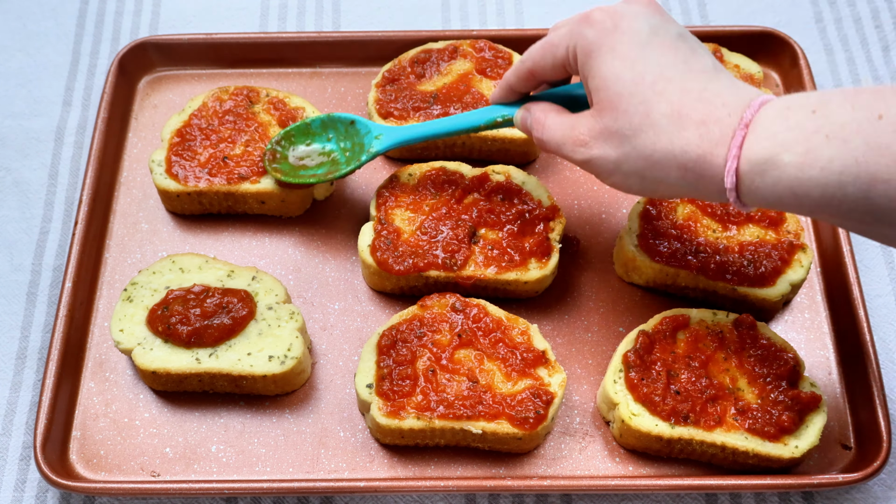Okay, and then I cooked this in the oven at 400 degrees for about 8 to 10 minutes, just until your garlic toast is nice and toasty on the bottom. This is what it turned out to look like. This was delicious. Such a great, easy lunch or dinner.